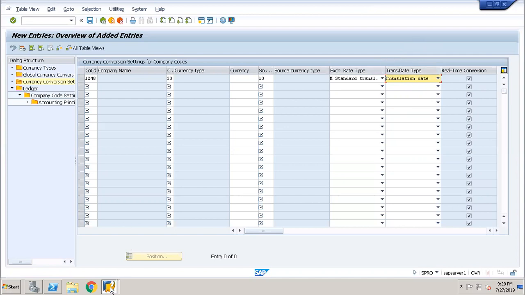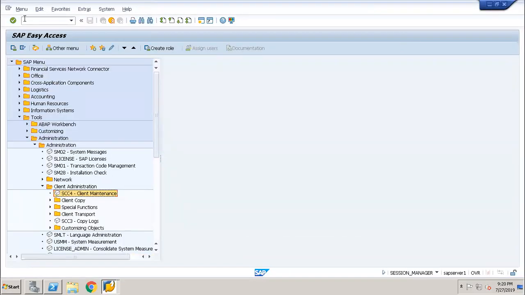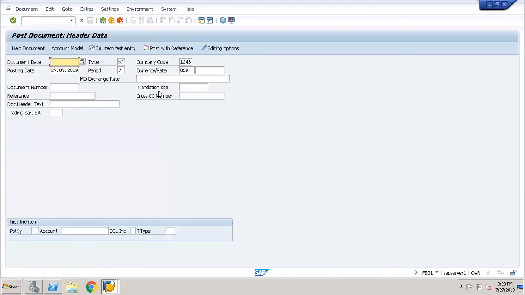So if you see over here in the transaction, I'm just entering FB01, you can see translation date. If you enter a translation date, the system considers the transaction's exchange rate accordingly. But if you don't enter anything, the system will consider posting date.